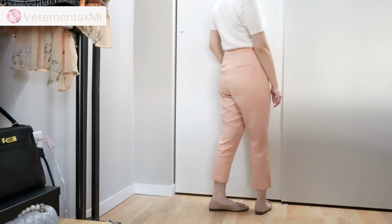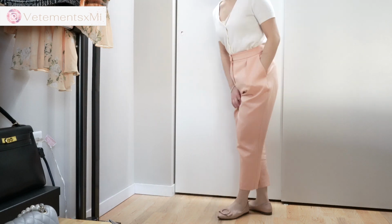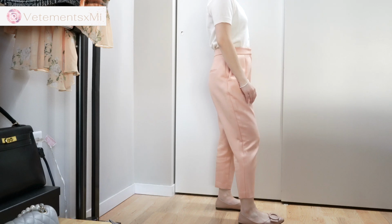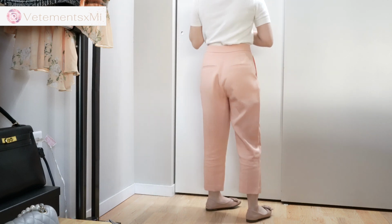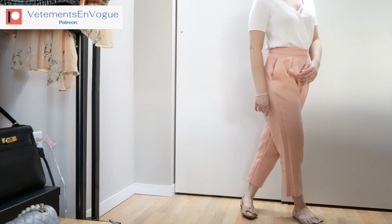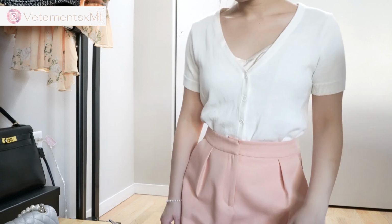I bought this cardigan specifically for a thrift flip. I bought it off of Poshmark for only $7, not including the $7 shipping fee that was tacked on, which is a bummer. But I negotiated with the seller and offered $7 and I managed to get this, which is a steal price. And I thought for this thrift flip, if I wasn't going to be successful with the thrift flip that I had planned for it, then I could at least wear it as it is, because it is very cute and on trend right now.